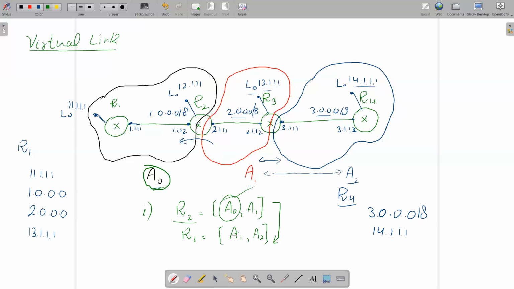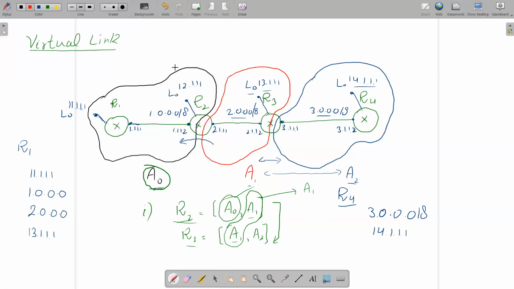The other condition is that between these two routers, where you want to expand the backbone area, they should have a common area between them. You can see area 1 is common between R2 and R3. That means I will expand my backbone area till area 1.